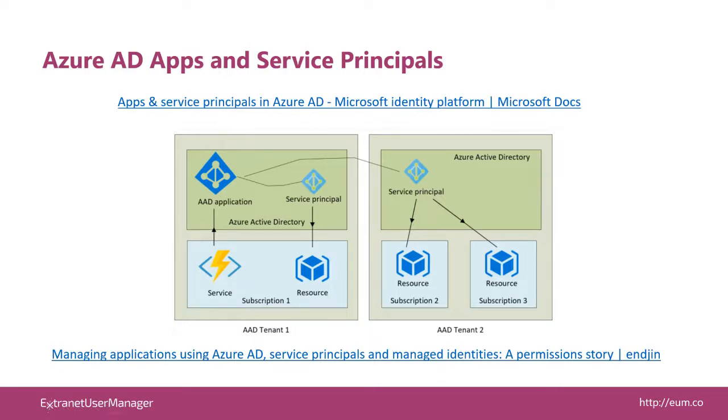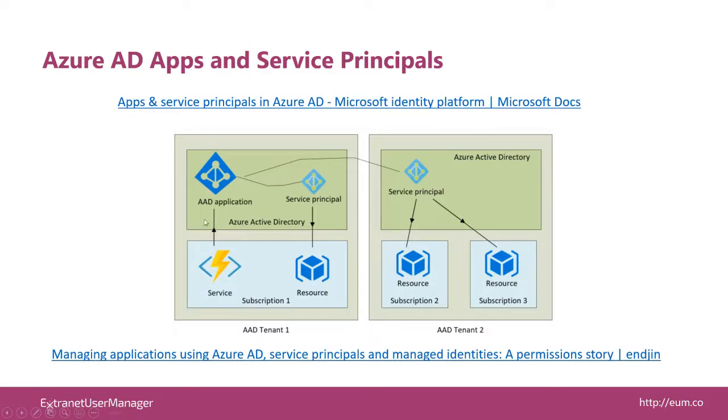when I register an application, which is not a person, so think of this Teams provisioning run as account as an application, I register that in my home tenant as an Azure AD application. When I grant roles and permissions to that application, it creates what's called a service principal. And that service principal takes the application ID and the roles that you've assigned in this particular tenant and gives it access to certain resources in Azure from there.